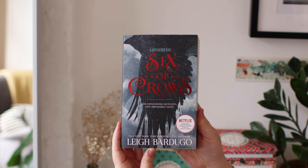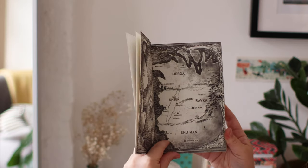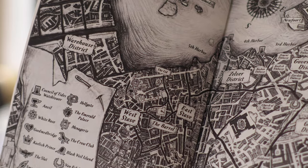Finally we've got the Grishaverse books — Six of Crows and Crooked Kingdom. I didn't own these before and I'm also listening to the audiobook, but all the American audiobook narrators are pronouncing the Dutch-inspired names in the worst kinds of ways, so I might just have to read the physical instead. So this is the Grishaverse map with the Unsee and Kerch, which is where Ketterdam is. In Six of Crows you get a drawing of the Ice Court, but what I was really interested in was the map of Ketterdam, inspired by Rotterdam or Amsterdam. As someone who's from the Netherlands, it's very fun to see — it's got quite a detailed legend as well. Knowing that this was an aspect of these books is definitely one of the things that has drawn me in.